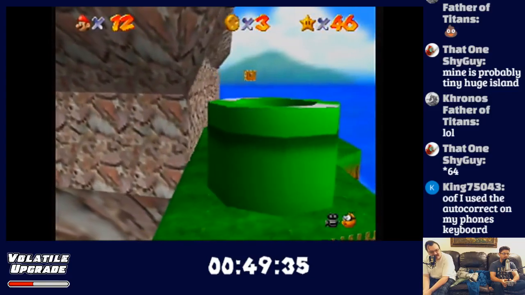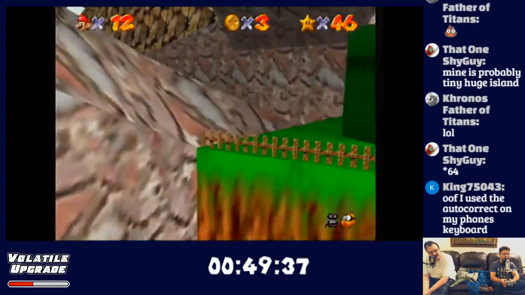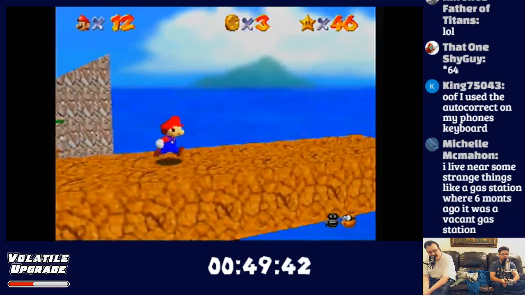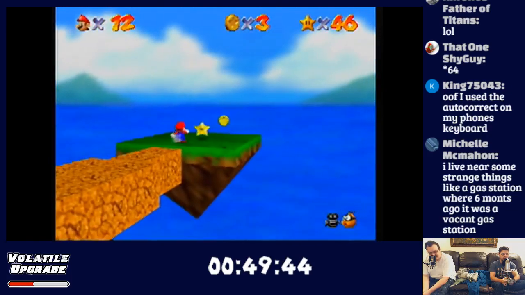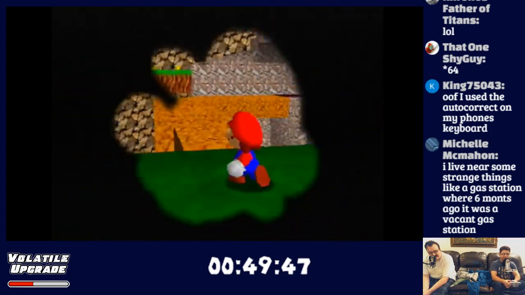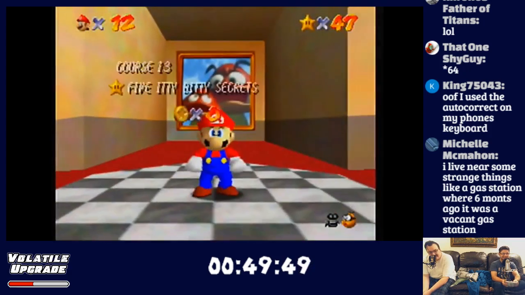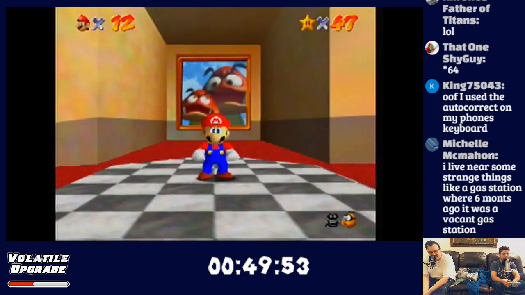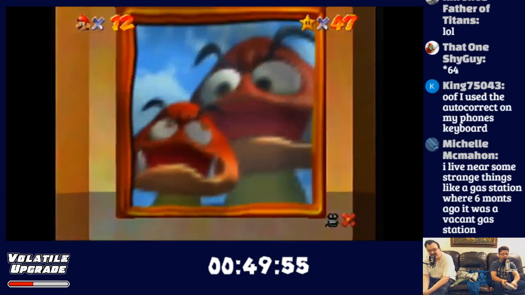Chronos says, the poop interesting emoji. Shy Guy says, mine is probably Tiny Huge Island. Chronos, lol. Shy Guy, asterisk 64. King, oof, I use the autocorrect on my phone's keyboard. Michelle says, I live near some strange things like a gas station where 6 months ago it was a vacant gas station.